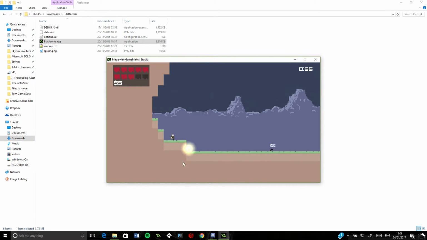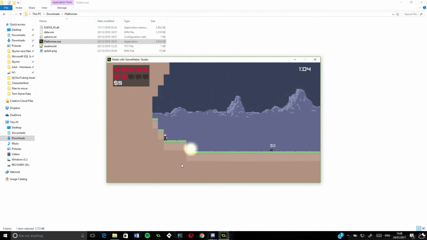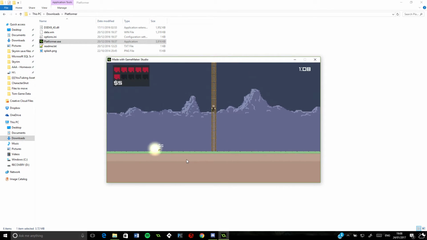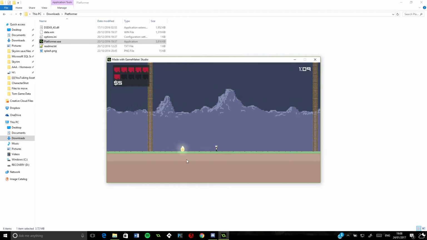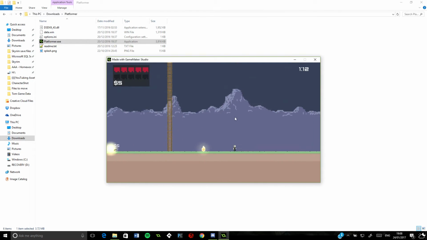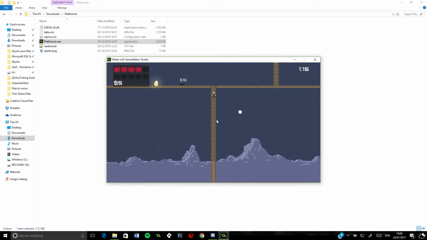Now, this is one thing that I noticed. I don't know if it's a glitch or an error or something, but these things, if they stand in one place too long, turn into a big ball of light, and one of them just disappeared. I'm not quite sure if that's meant to happen or not, but it does. And Avast is telling me I've run out of security or what have you. It always comes up on this game for some reason.